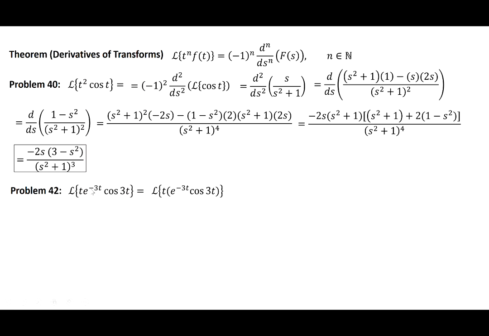What about e to the at f of t? A is negative 3. F of t in that case is t times cosine 3t. So we could look at it that way. Right? What's that American expression? There are more than one ways to skin the cat. So solving this problem, we can apply either method. So which one appears to be an easier way?